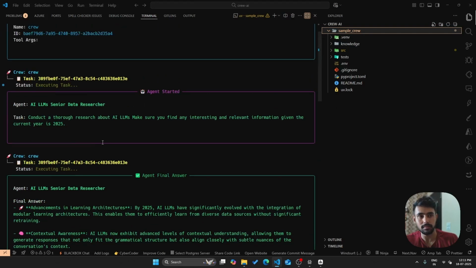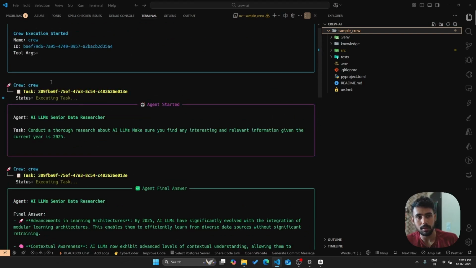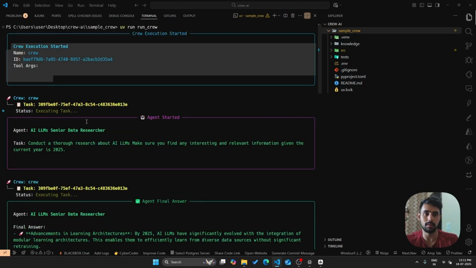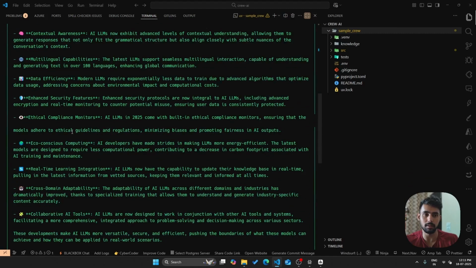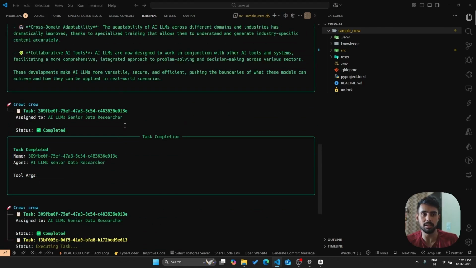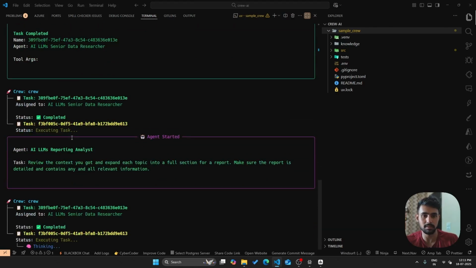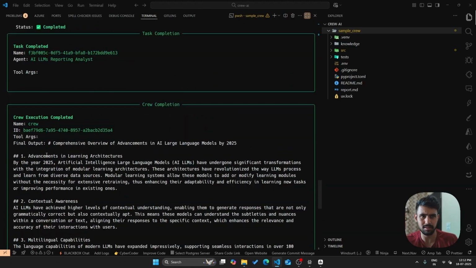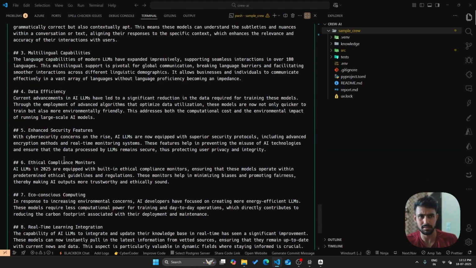Basically, in the backend it will show what is happening, all the data. If we make it false, then we won't see this data. It will just return the result, I guess, or nothing.